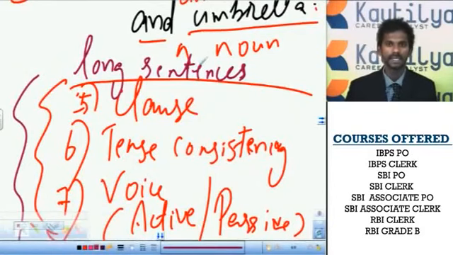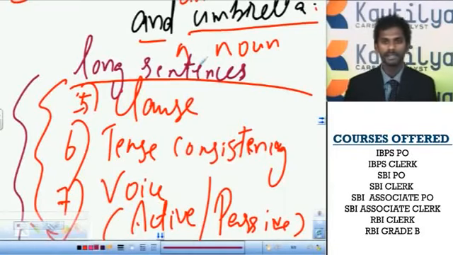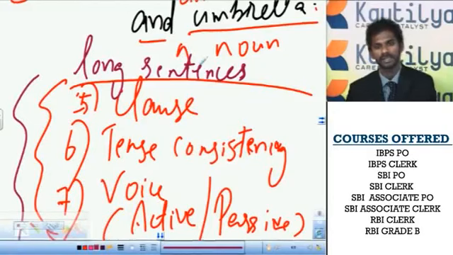If a sentence begins in the present tense, all the other ideas, till the end of the sentence, must be in the present. Similarly, if it begins in the past, till then it must be in the past. Future, same thing. That means if one idea is in the present tense, all the other ideas must also be in the present tense. If one idea is in the past tense, all the other ideas must also be in the past tense. Same is the case of future. If one idea is in the future tense, all the others must also be in the future tense. So in a sentence, there must be tense consistency. Clear?